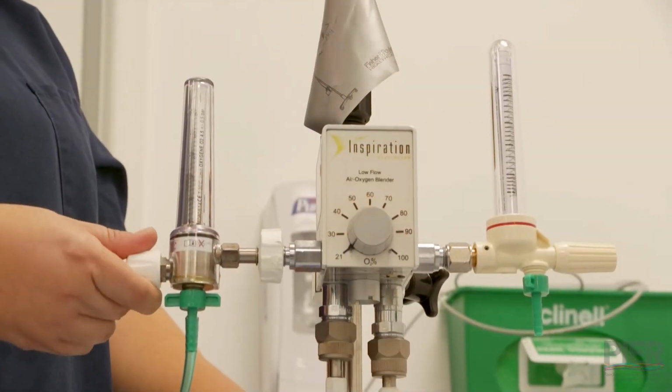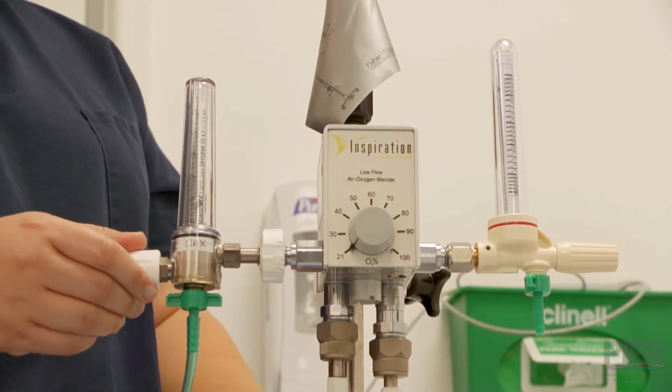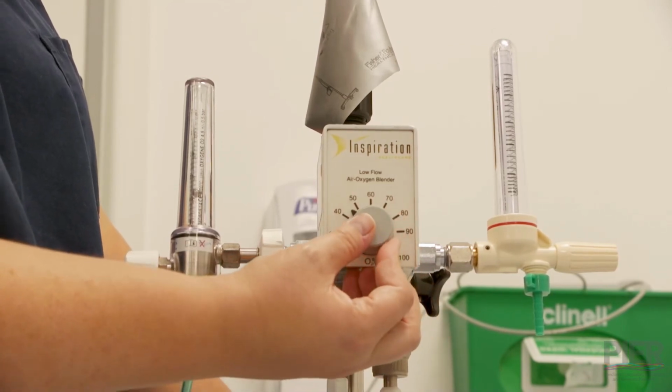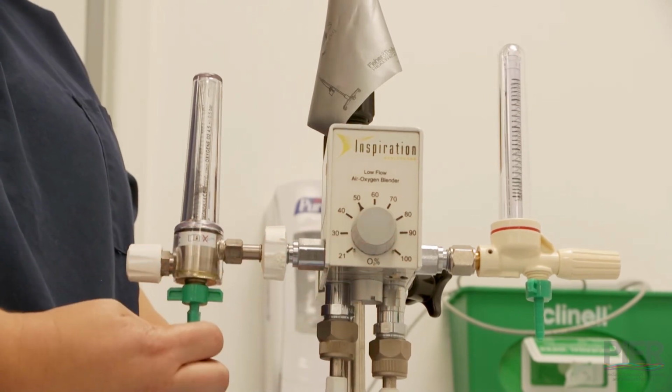We're going to set the flow appropriate to the level decided for your patient, and that is determined by a guideline on the PEER website, and then your oxygen is determined by the dial on the front. Set that again to an appropriate level for the oxygen requirement your patient has.